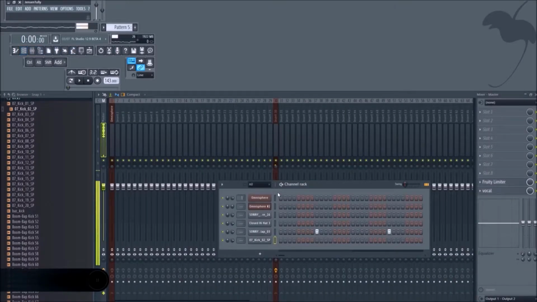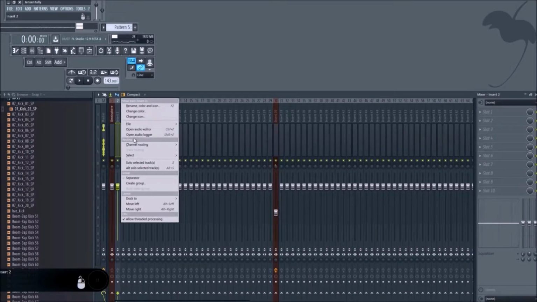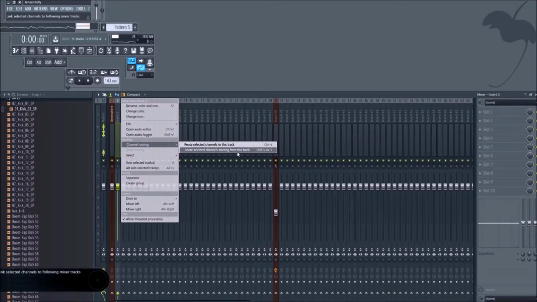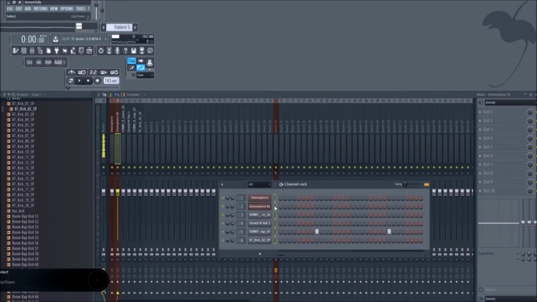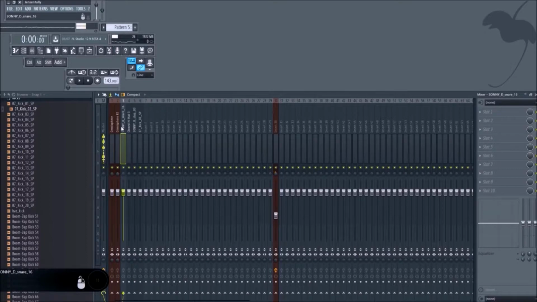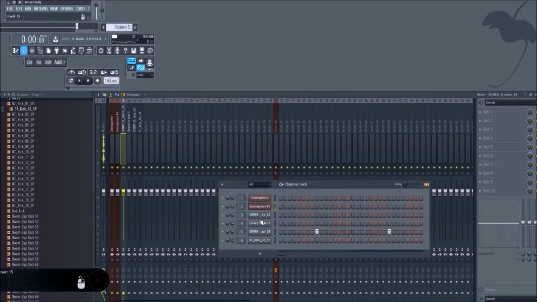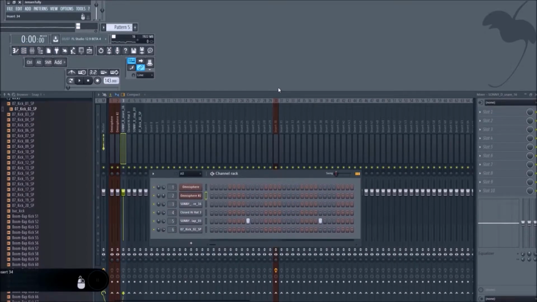Let's get everything routed. We already have this routed, so we're gonna highlight everything. Right click this one to unhighlight. Go to channel 2. Route selected channels starting from this track, and that'll route not only this one but the rest of them to the rest of these tracks. That's why it's start routing from all these, or from the rest of these tracks. Sorry, I'm trying to explain it. Okay.